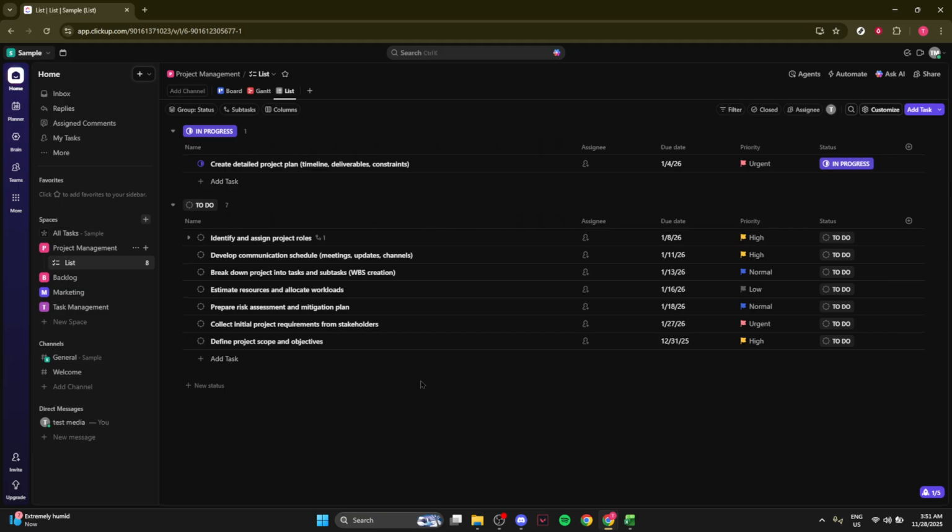First, you'll want to navigate to the project or workflow you wish to manage. Think of this as your starting point where you have all your tasks and project details laid out. Accessing the right project area ensures that you're working on the correct set of tasks and that any changes you make are applied to the right place.